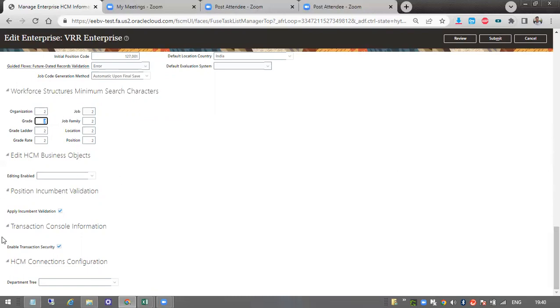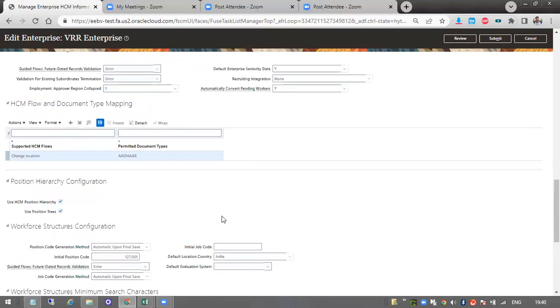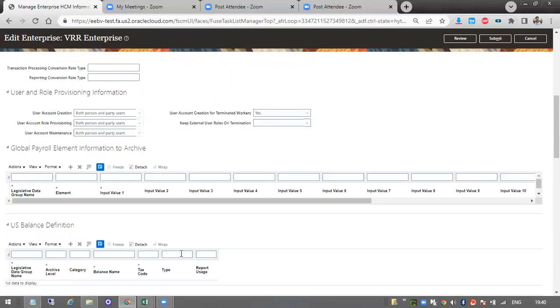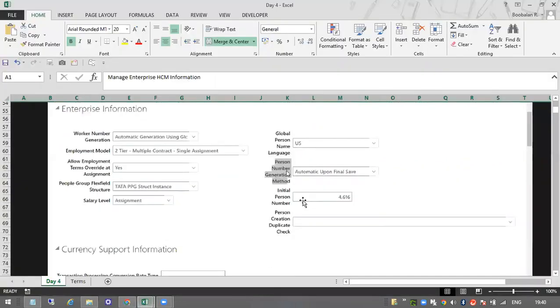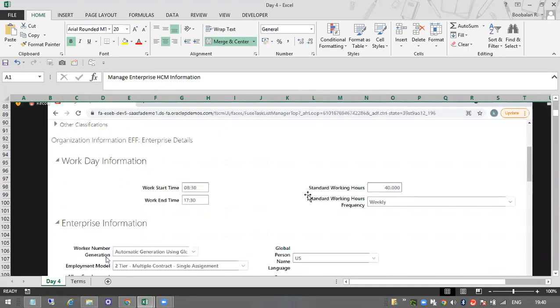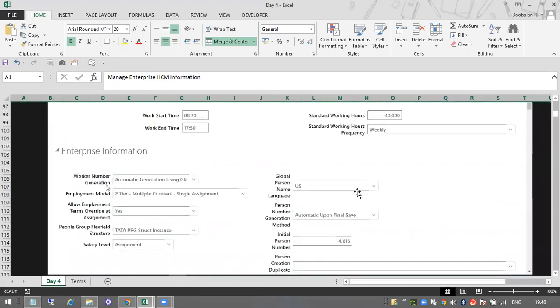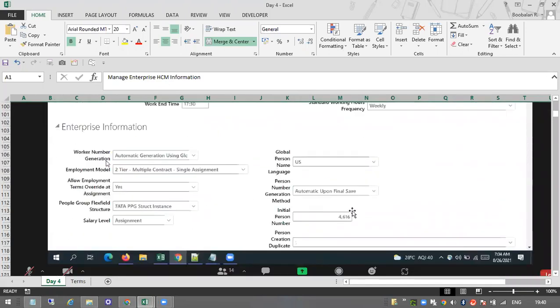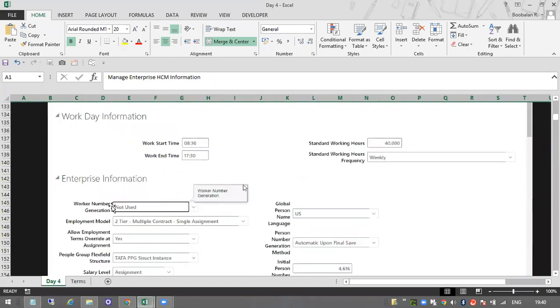This is the country specific attributes, not needed. This is just a common setup. What are they doing? It's just listed here. You can see it's coming to the generation method. What generation we are using here, what kind of modules will happen, like 2 tier or 3 tier. Then the generation method: whether you want to use it or not, you can decide here.